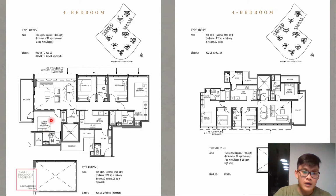In fact, I would prefer stack 4 in this case, because personally I'm very averse towards west sun. Facing wise, they are very similar for 3 and 4. In terms of the view, the living room and bedrooms' views are very similar. And you do notice that there's a private lift for this, and they have added a junior master bedroom in here instead of bedroom 4. And for the master you actually get a walk-in wardrobe.